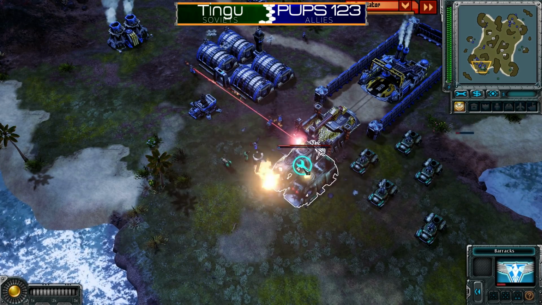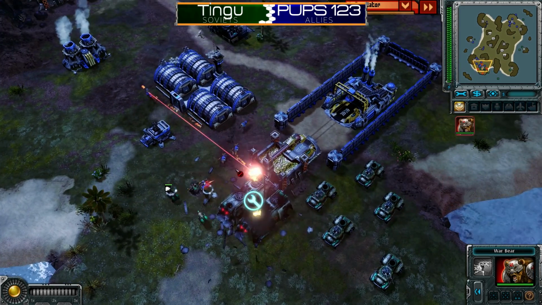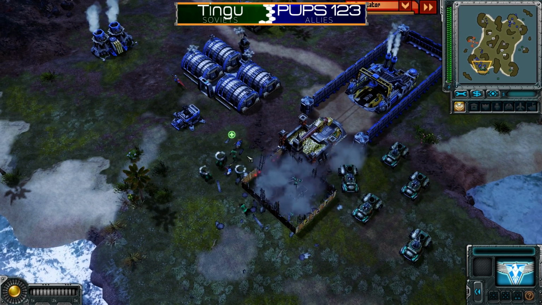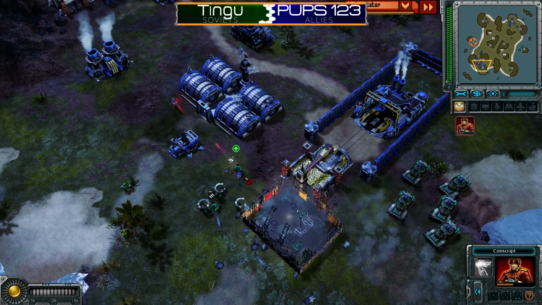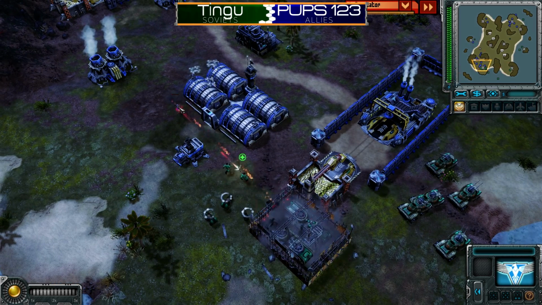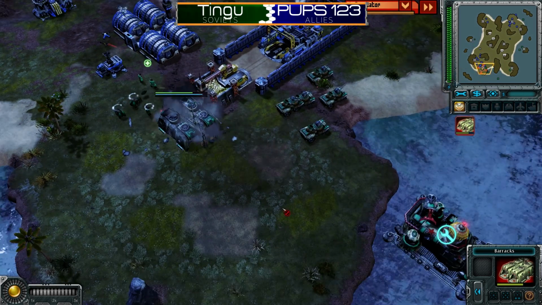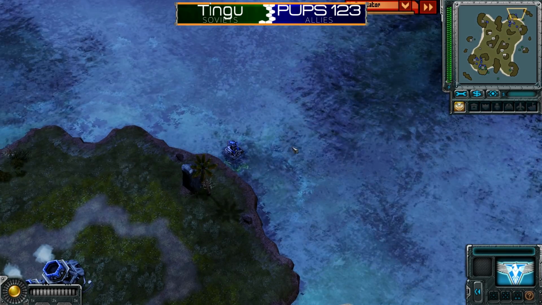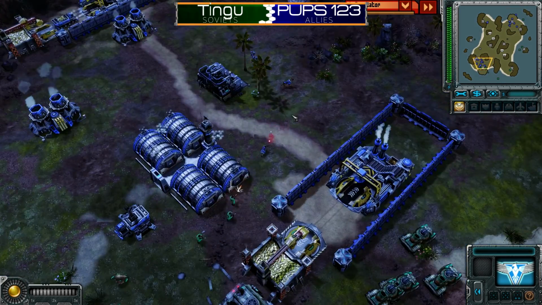And it does look like the barracks will go down with this Javelin Trooper on the long range, and the attack dog's going to be showing up to do some damage. But there are 2 conscripts here to keep them at bay and take down that Javelin Trooper as well. He needs to make sure to repair that building, as that is now his foothold in PUP123's base.